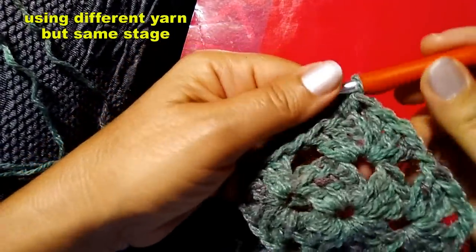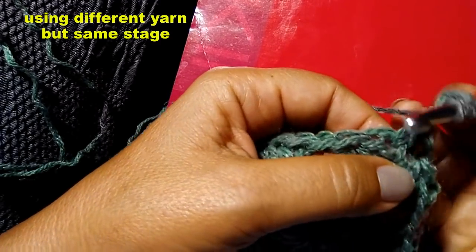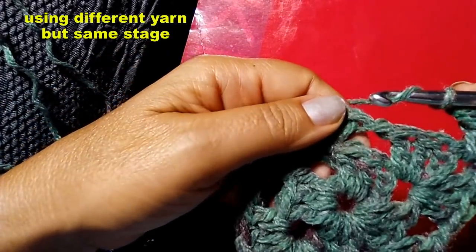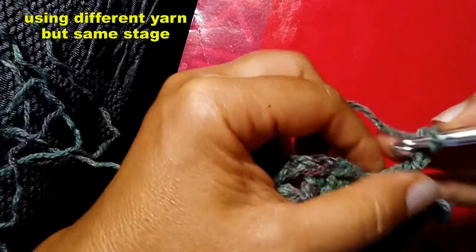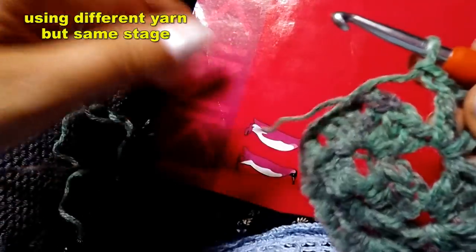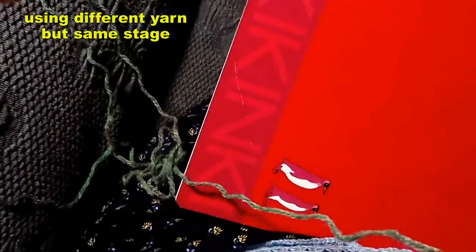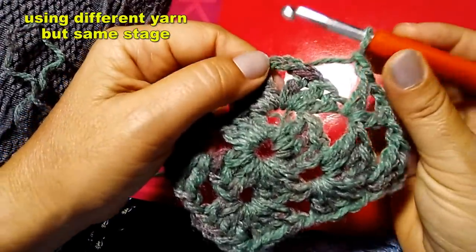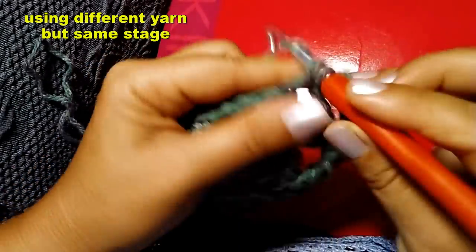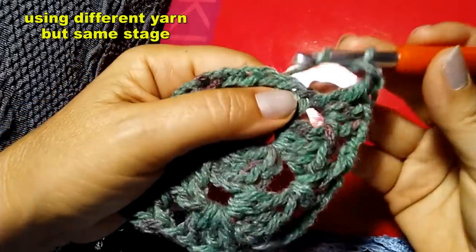At round 3 we're gonna turn from granny pattern to virus stitch. Chain 3, into the same space 2 double crochet. Now chain 1, into the next chain 1 space 1 double crochet, chain 2, 1 double crochet. Chain 1, and now into the center of the below corner, I'm gonna create a new one, double crochet 3, chain 2, and into the same space double crochet 3.